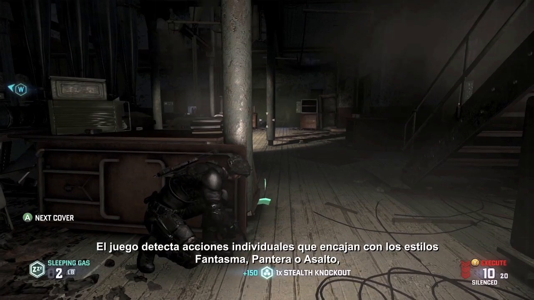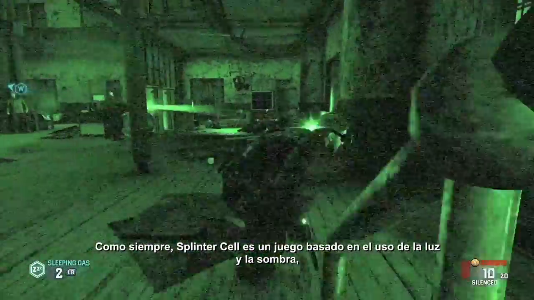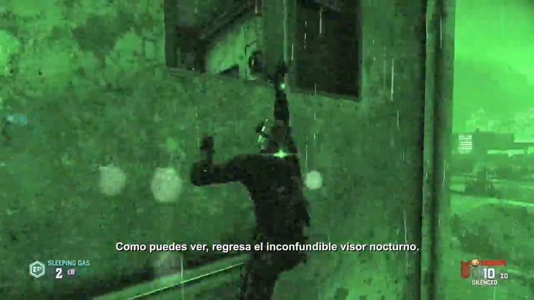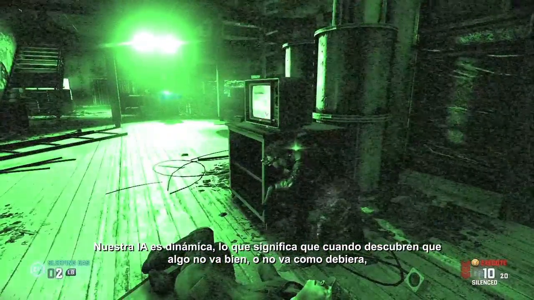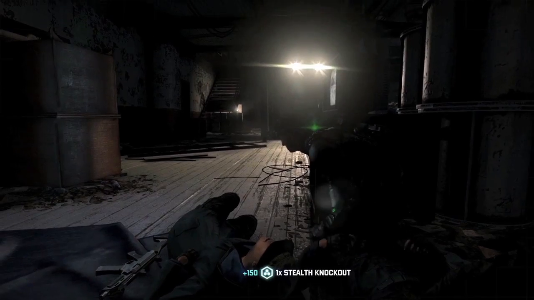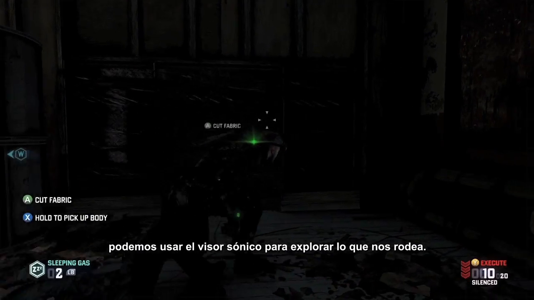The game detects individual actions that fit within the Ghost playstyle or Panther playstyle or Assault playstyle and awards points accordingly. As always, Splinter Cell is a game about light and shadow and using it both to hide and as a weapon against the enemy. Sam can create shadows when he needs to. And as you can see, Sam's iconic night vision goggles are back. Our AI is dynamic, which means when they discover that things are disturbed or not where they're supposed to be, they'll come and investigate. Sometimes the player can use that for their own benefit. Now that the tech enemy is out of the picture, we can use our sonar goggles to better see our surroundings.